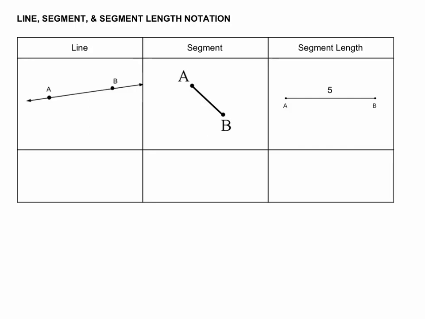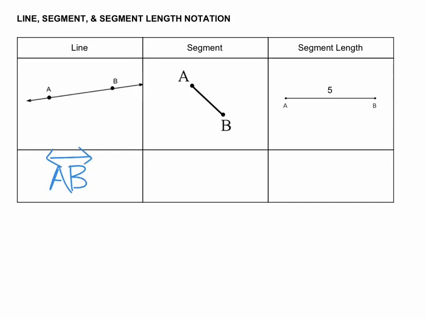Hey guys, today we are going to talk about properties of line segments. So to start off, we need to talk about the correct notation so we can write about our lines and segments correctly. In this first box, I've got line AB. It extends infinitely in both directions, and I've got points A and B on it. So I'm going to name it with capital A, capital B, with a line with arrows across the top.